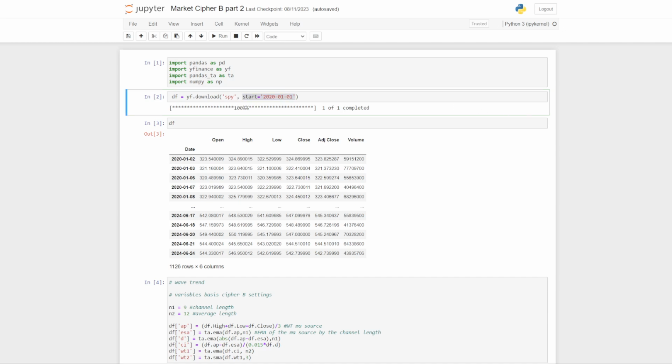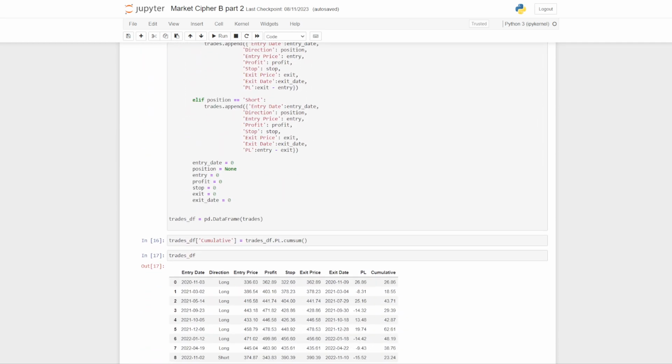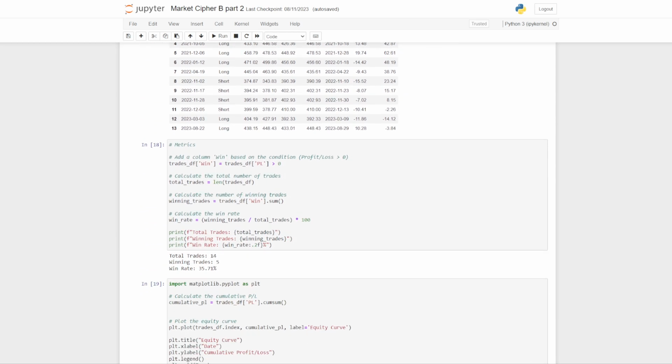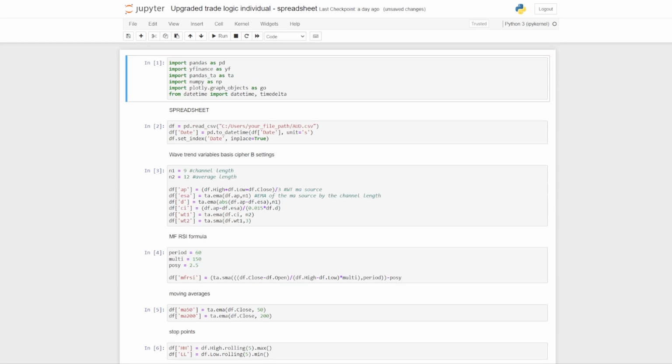I just took that data, and I didn't quite finish this off, but I did get to the point down here where we ran a very basic test, and I didn't print this out, but we got 14 trades out of this with 5 winners at a 35.71% win rate. Generally speaking, this was not a good system to trade on a daily basis, but I did mention that it was not meant for trading on a daily basis. It was more a short-term scalping type system. So I'm just going to move in here to some of the enhancements that have been made.